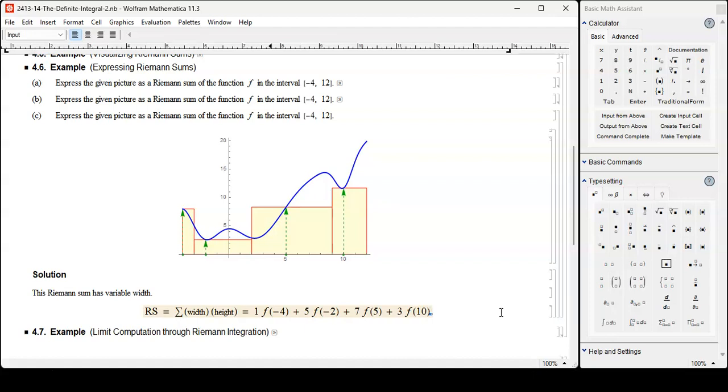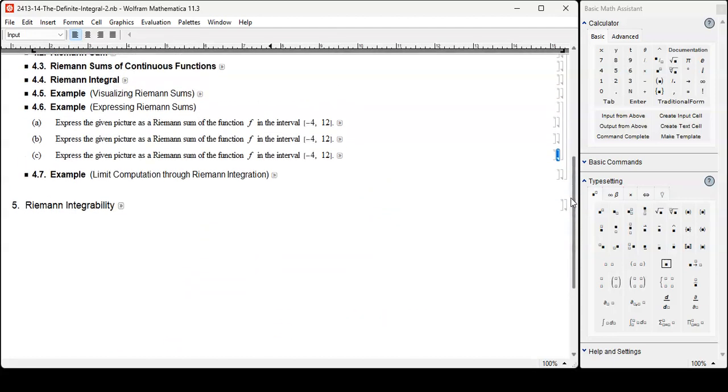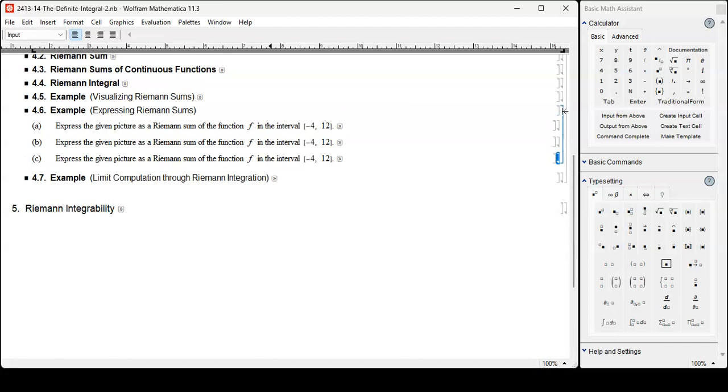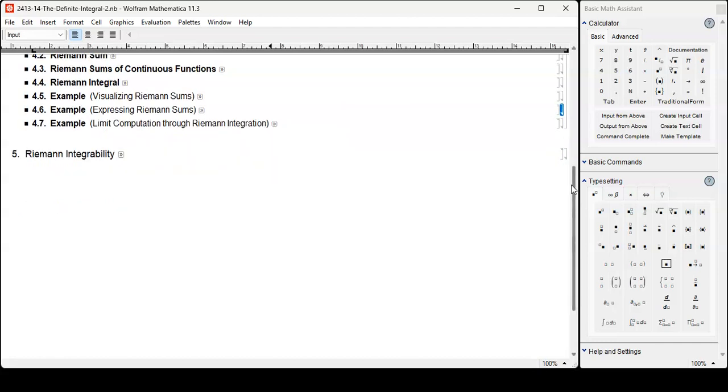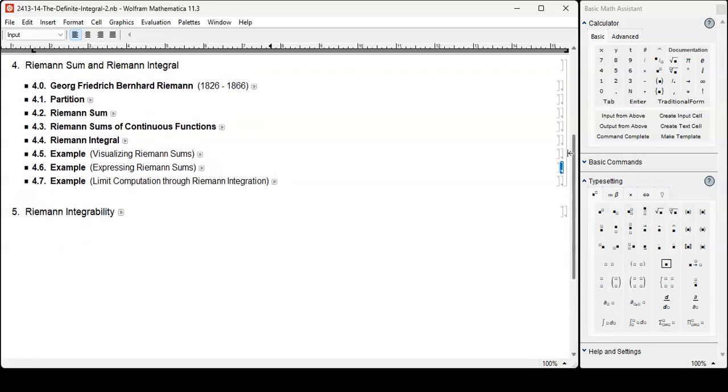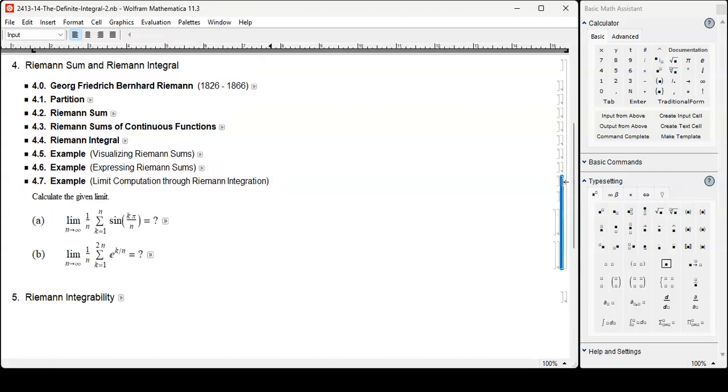You can do this kind of thing for any graph with any number of rectangles. I gave you 4 rectangles here, but I could have given you 6 or 7, up to 10 maybe, but if it exceeds 10, then too tedious. But theoretically, I can do that for hundreds of rectangles. Those are Riemann sum problems. Now let's do Riemann integral problems.